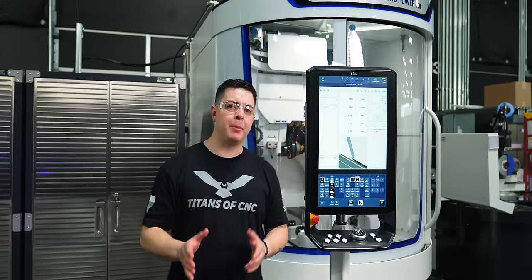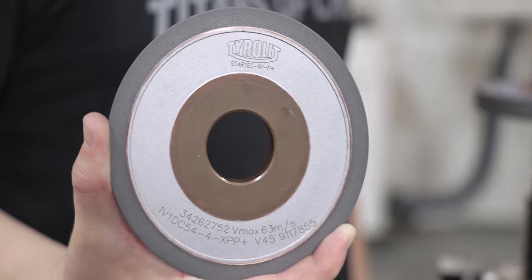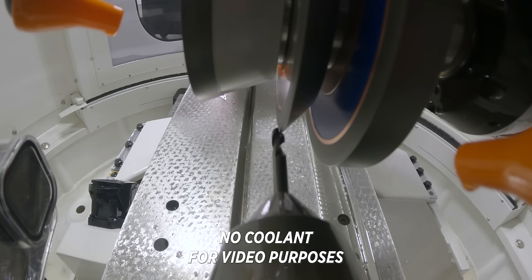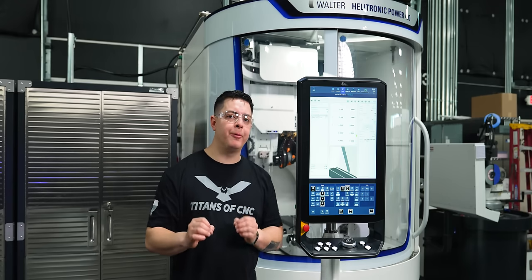So after we establish the drill point angle, we need to go in and grind a gashing flute. We're going to use a 1V1 gashing wheel or a Terralit StarTech XPP Plus wheel. This is gonna give us our clearance angle, that way we have enough chip evacuation. For our final grind, we have to do a clearance profile grind.